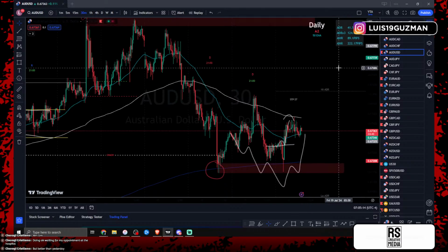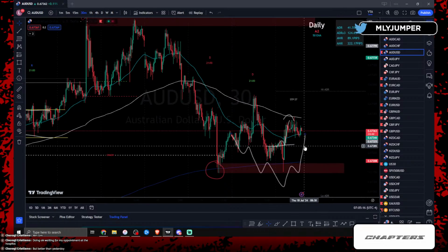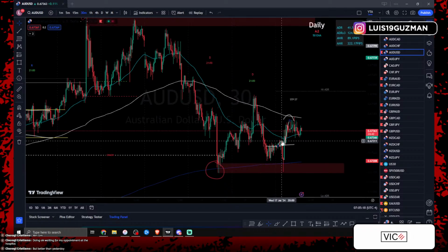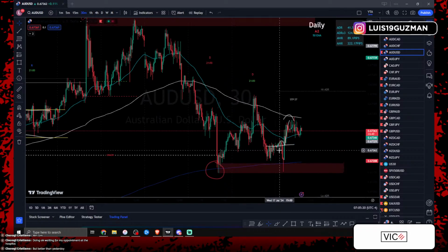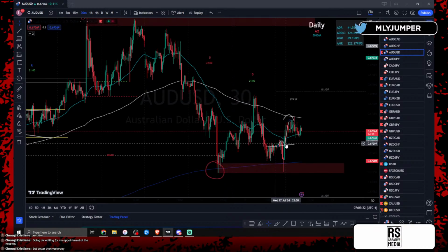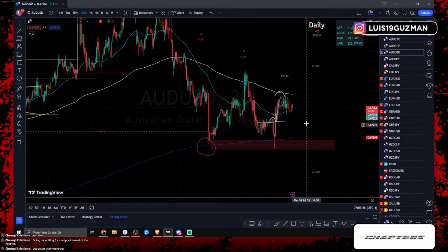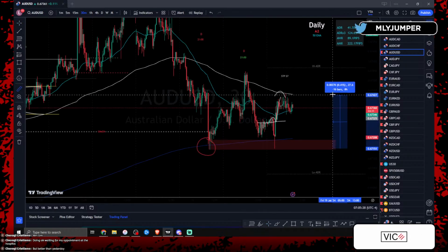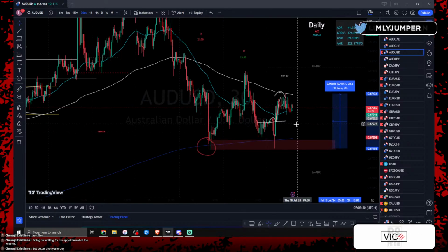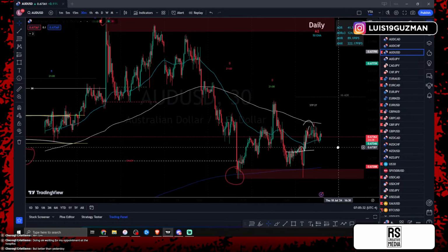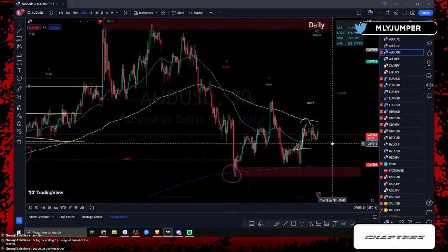Alright, so real quick, let's get through these pairs one by one. At least some of these drawings, right? Got a little sweep of the lows, break. Once we got the break, retest to continue to push to the top side. Perfect. We're looking for a pullback on AU. But I'm not looking to trade this going counter. I'm looking for price to continue to push down to the bottom. We just gotta wait for price to give us a confirmation.